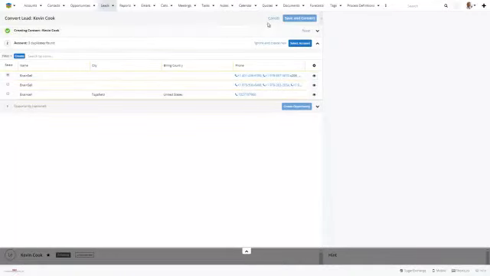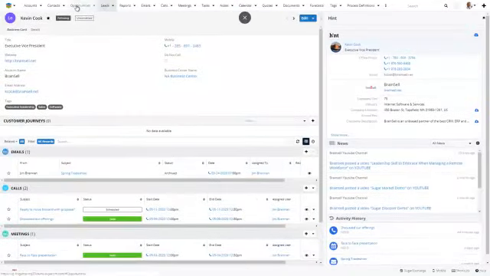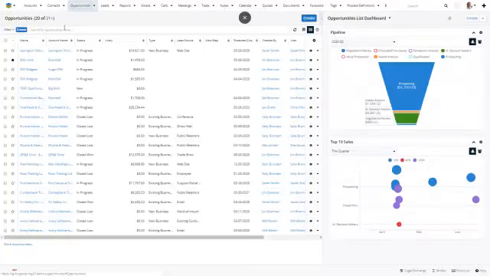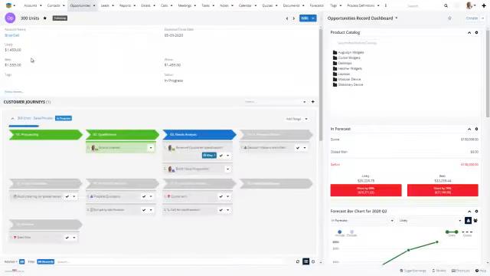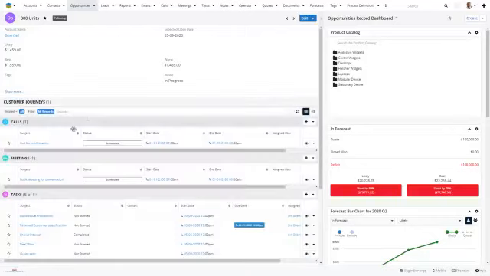Speaking of opportunities, let's go over to the Opportunities module. In the Opportunities module, I can see a similar list. If I drill into a specific opportunity, I get lots of information about the revenue that we're going to generate and where we are as we progress this sale to a close. I can see the likely values. I can see where we are in the process of closing this. I can see calls, meetings, and tasks that either I or my colleagues have had with regard to this opportunity.